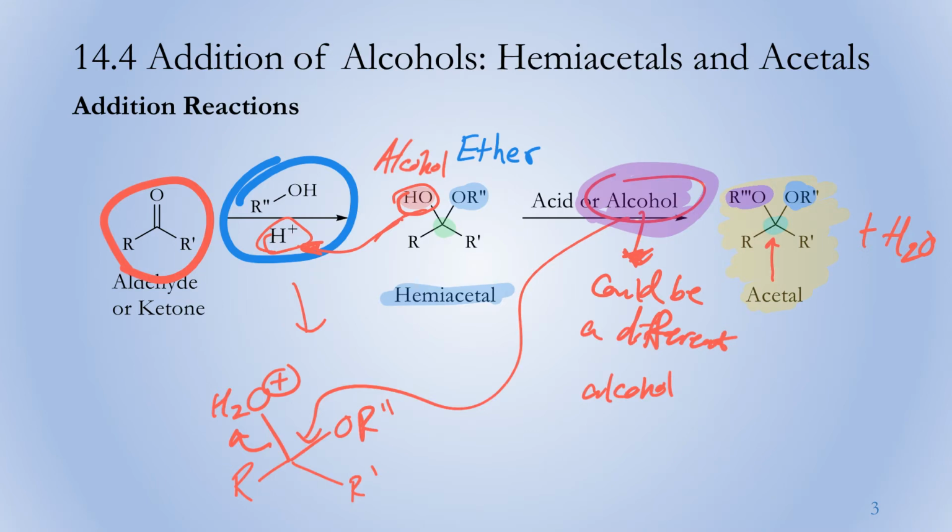And so that's the formation of hemiacetals and acetals, and both of those are very important types of structures because they exist in our bodies. Sugars tend to form hemiacetals or occasionally acetals. When we look at the structure of carbohydrates in the next chapter, in their linear form they'll be aldehydes or ketones. But when they exist in our bodies, they're actually going to cyclize into structures where an alcohol within the same molecule will internally cyclize with the carbonyl, forming a hemiacetal. Or it could also go on to an acetal if the conditions were right.